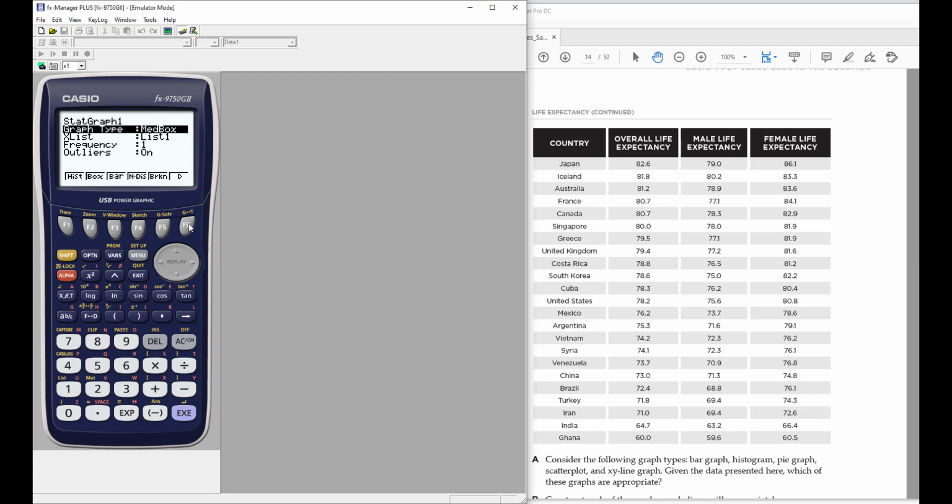There's lots of options here. As you can see when I hit F6, we can do lots and lots of different types of plots from our lists and our data. So this is a really nice way. Once they've entered the data, they can easily and quickly explore different representations of the data, which ones are going to give you the most information, which ones should we use, how can we use them to compare, those types of questions. So have fun exploring, and again, these steps work on all of the graphing calculators from Casio. The difference being size of the screen, color, that type of thing.